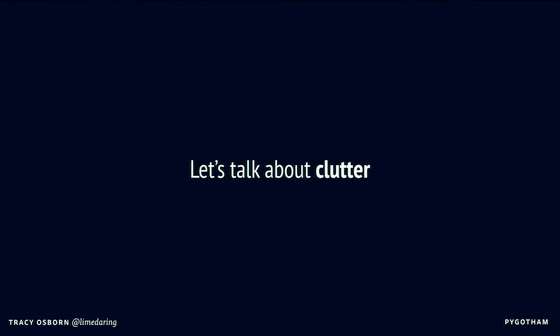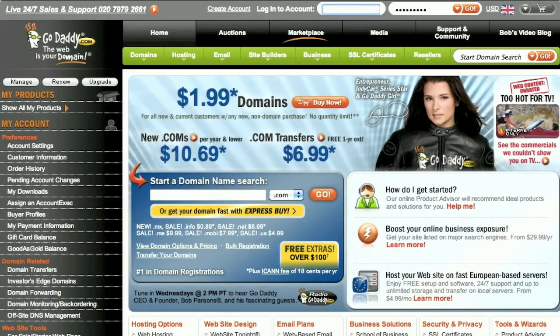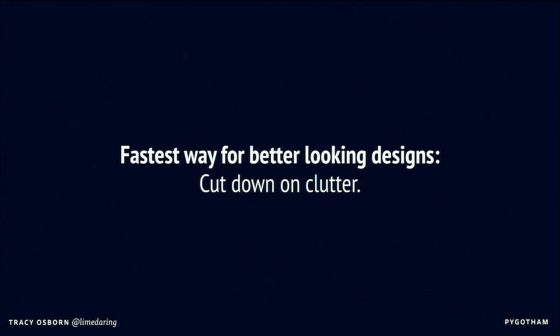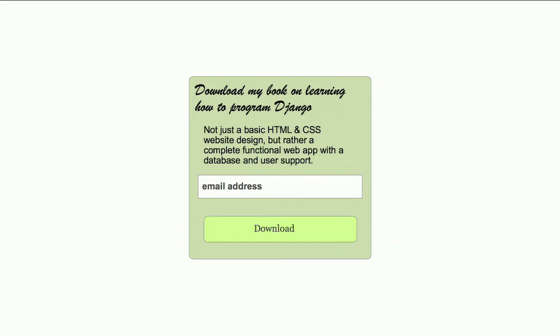So the main thing to think about, just to start out with, focusing on the visual stuff, is clutter. By clutter, I mean websites like this, which could be the best example of the most cluttery website in the entire world. They've improved it now, but you can see what I mean by clutter. This is crazy. And the fastest way to become a better visual designer, to make better designs, is to start cutting down on clutter. To illustrate this, I have this little widget, and the widget's okay, but it looks a little funky, a little unprofessional, and we're going to go through some basic design principles, apply them to this widget, and start improving the design.